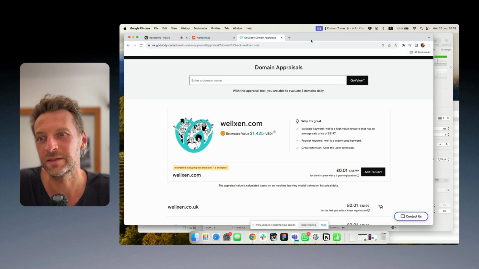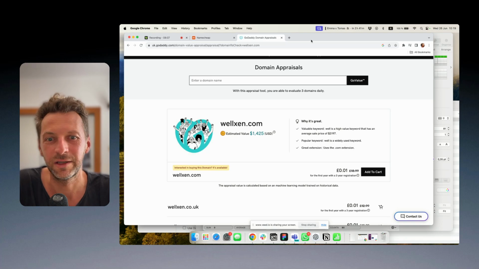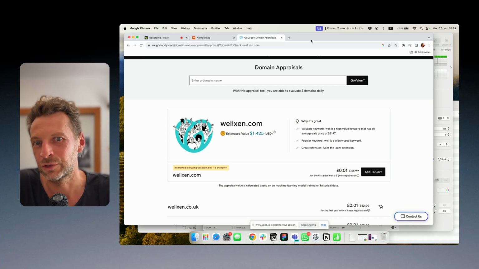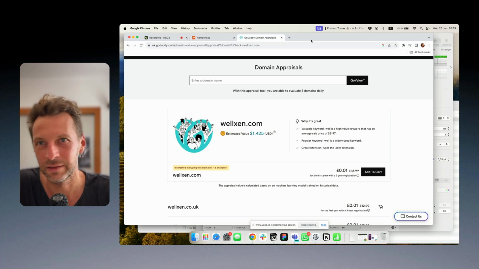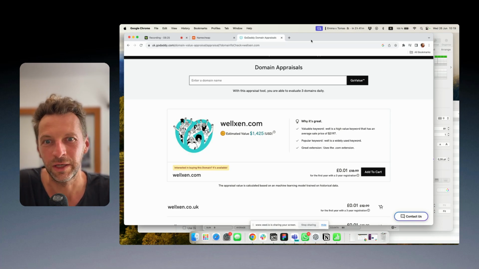But if you think this is interesting, it's actually kind of fun to play around with the prompting and try to come up with things that nobody else has thought of. It's kind of like digging for gold a little bit, but it's quite a fun process. If you can spend 20 minutes on it, you can check thousands of domain names like this, so it's quite effective as well. So I hope this has been helpful.